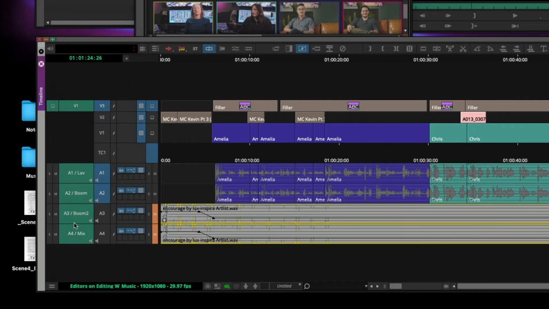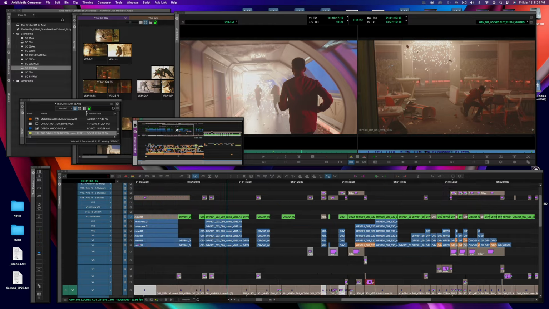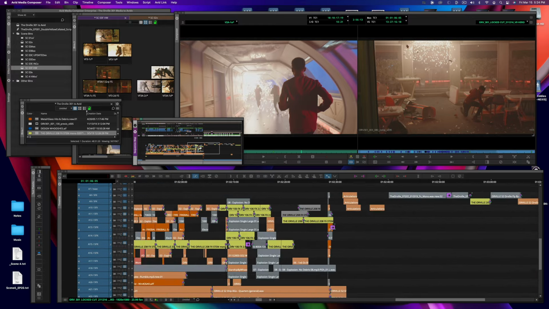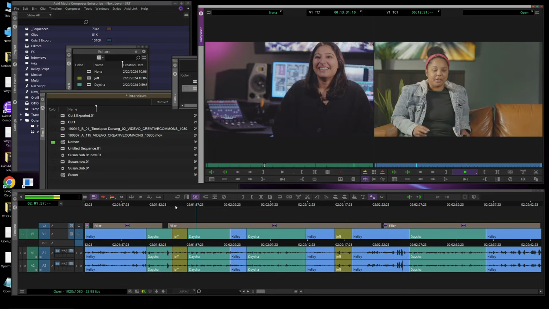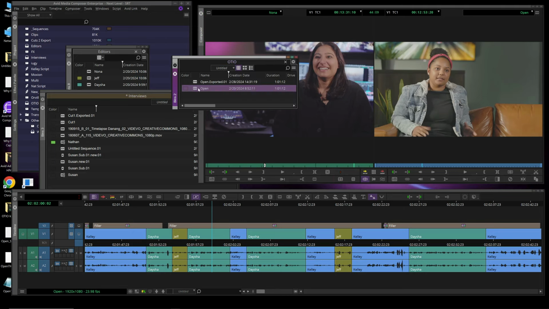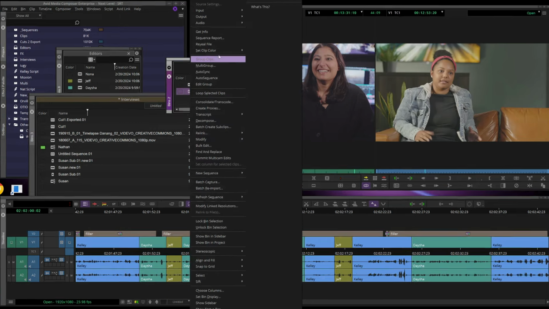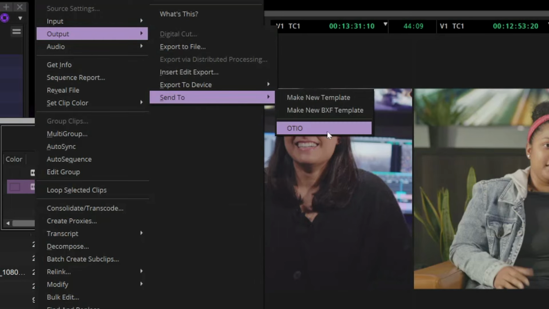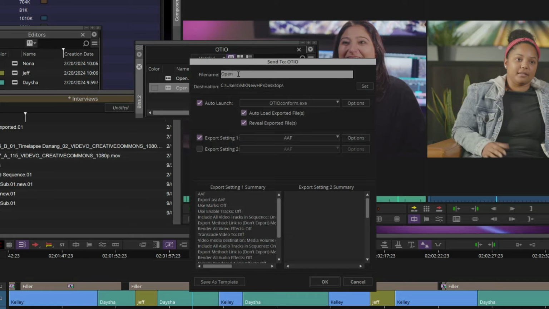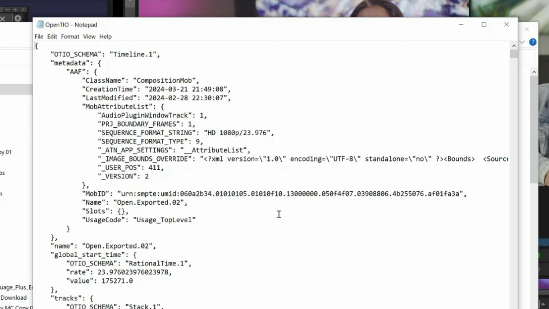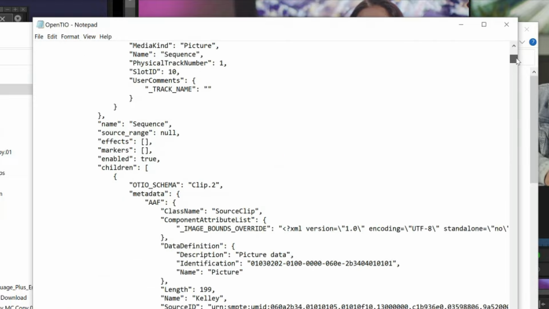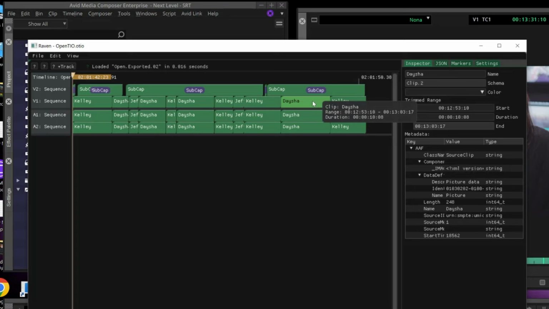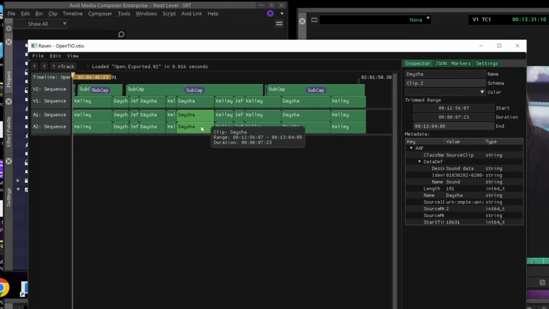To enhance the exchange of information between video applications used for VFX and online workflows, we have added a public preview of the open source exchange format, OpenTimelineIO. With the 2020 4.2 release, it is only available on a PC, but will be available on Mac soon. This AAF, XML or EDL alternative format is in response to the growing support for OpenTimelineIO across the entertainment industry. Right-click on your sequence, and through the Output Send To option, select OpenTimelineIO, or OTIO. At Avid, we have exciting plans for where we want to go with OpenTimelineIO, but this public preview will allow users to provide useful feedback and insights on how OpenTimelineIO can help you with your workflows.